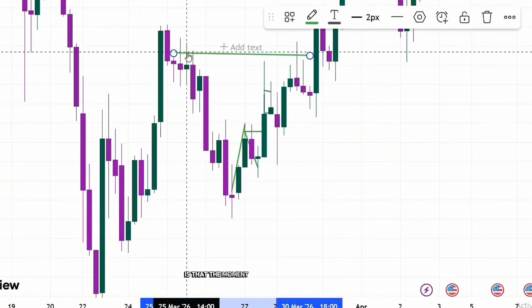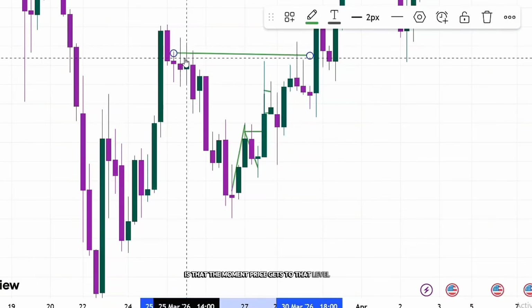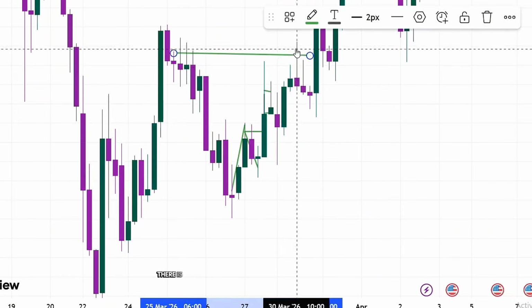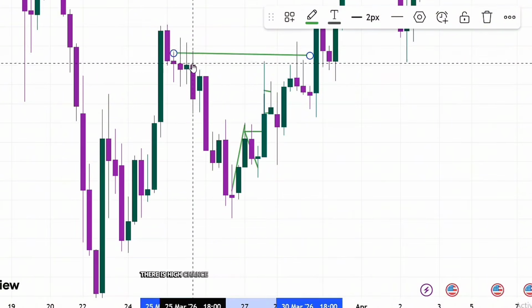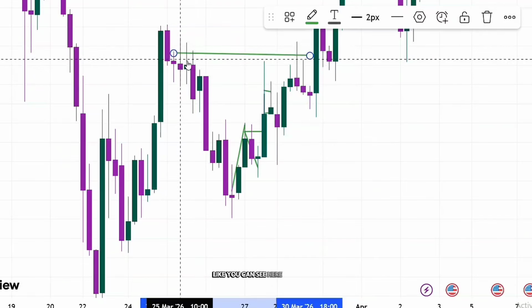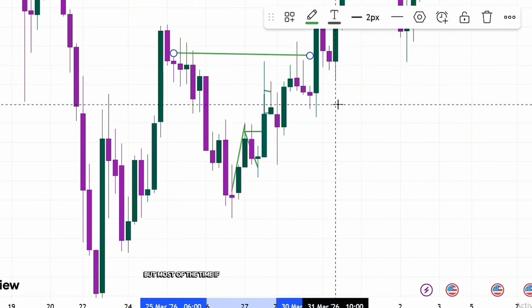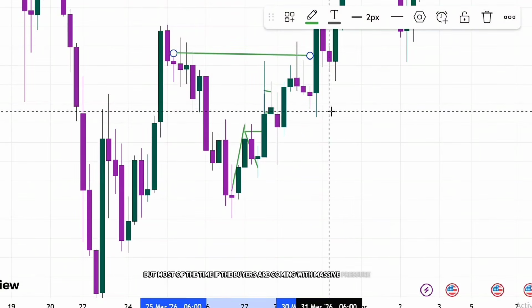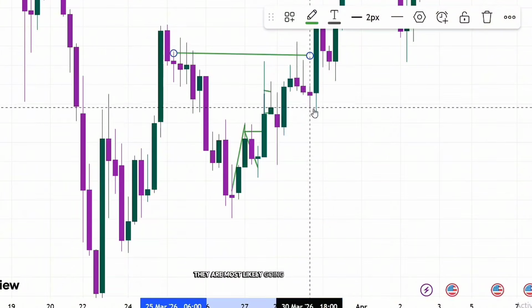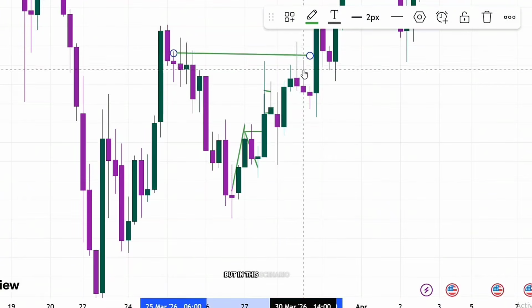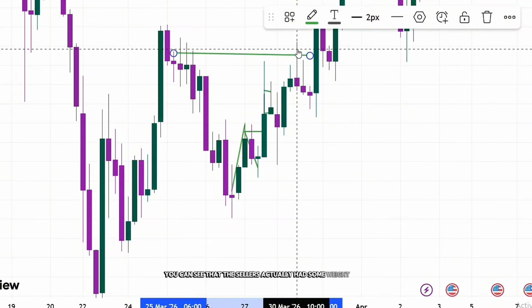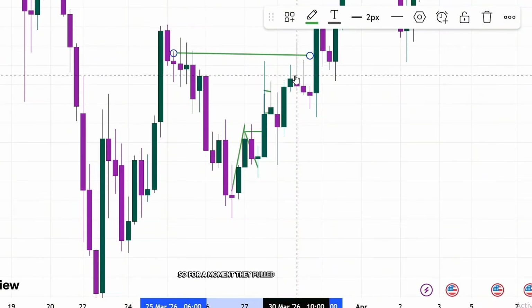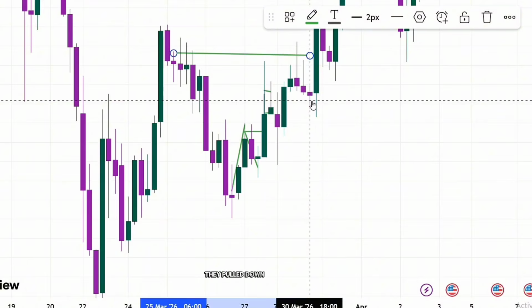that the moment price gets to that level where sellers are, there is a high chance that they are going to be encountered. There is a high chance that there is going to be some sort of challenge, like you can see here, right? But most of the time, if the buyers are coming with massive pressure, they are most likely going to push up. But in this scenario, you can see that the sellers actually had some weight, so for a moment they pulled all the way down, they pulled down and got here.